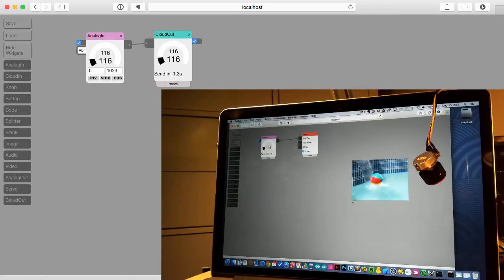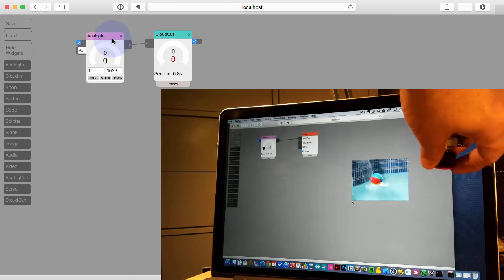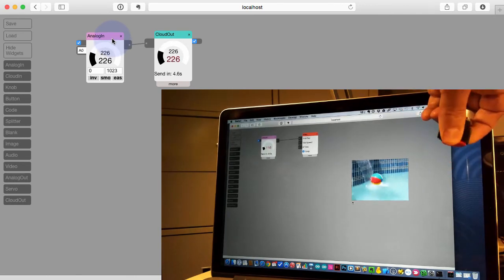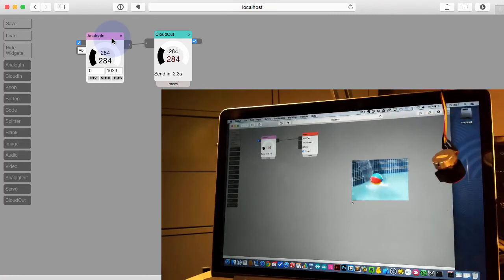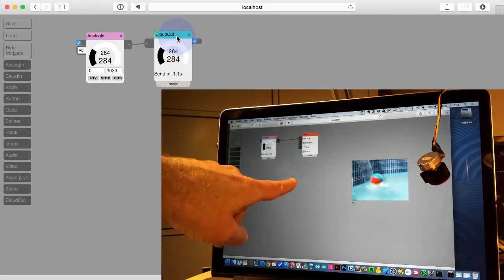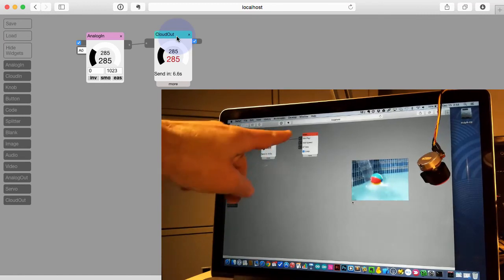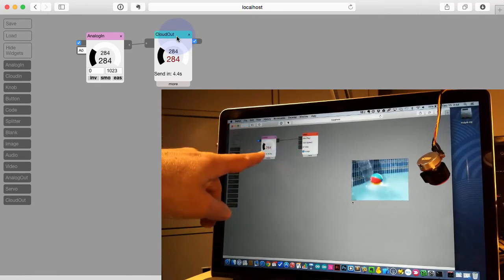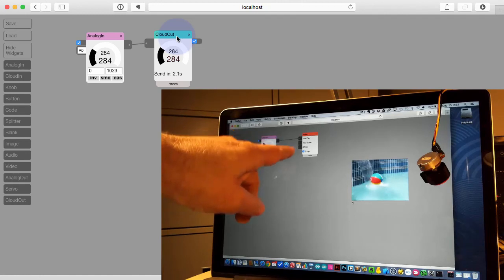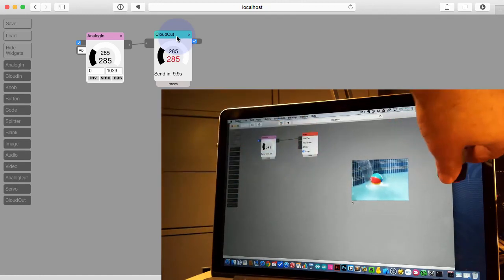In this example, we're having an analog in here, listening to the Arduino, the knob here, and that then is feeding this cloud widget. And the cloud widget is sending data out to the SparkFun data service called Fant. It's then being read over here on a completely separate computer. We're listening to a cloud in, which is then feeding a video. And when the cloud in amount goes above 500, the video will start playing. So let me show you that.